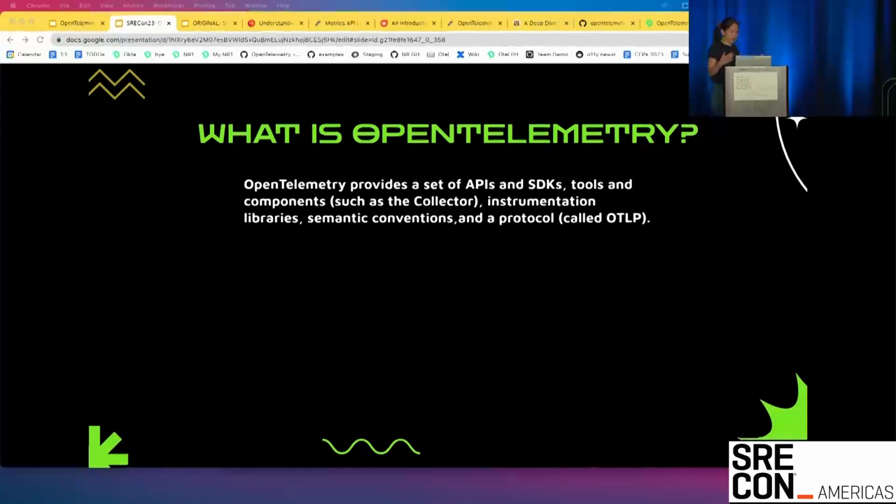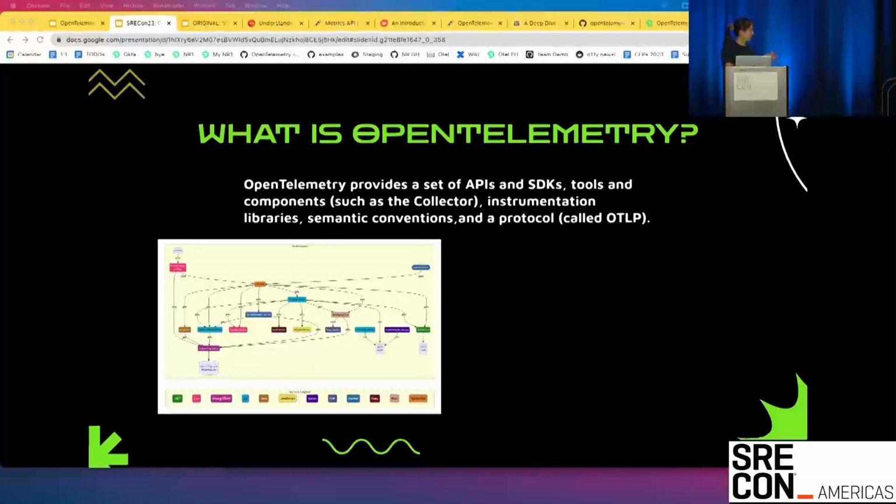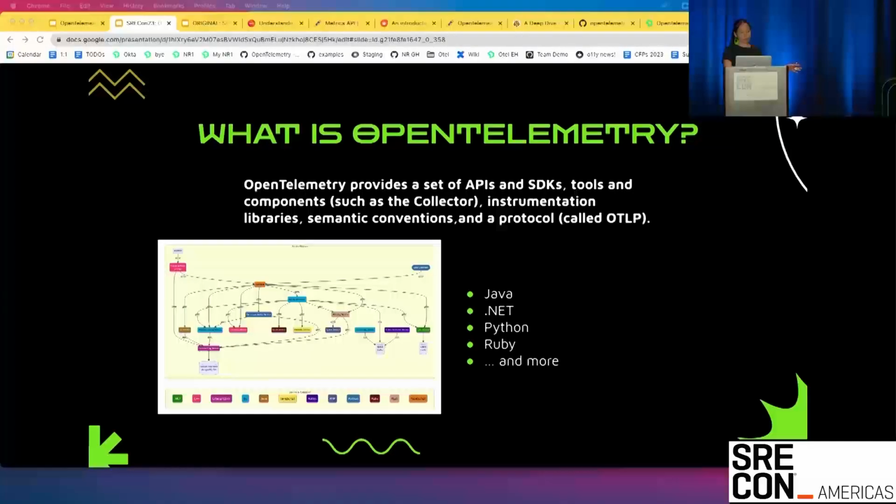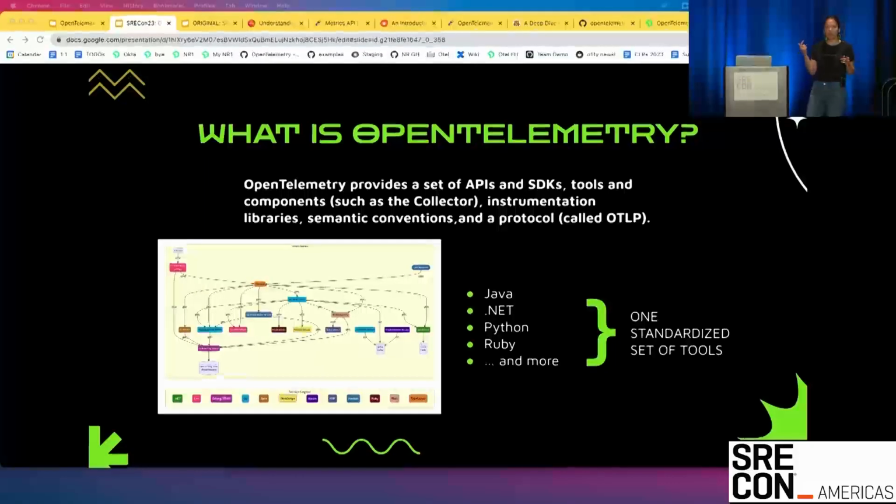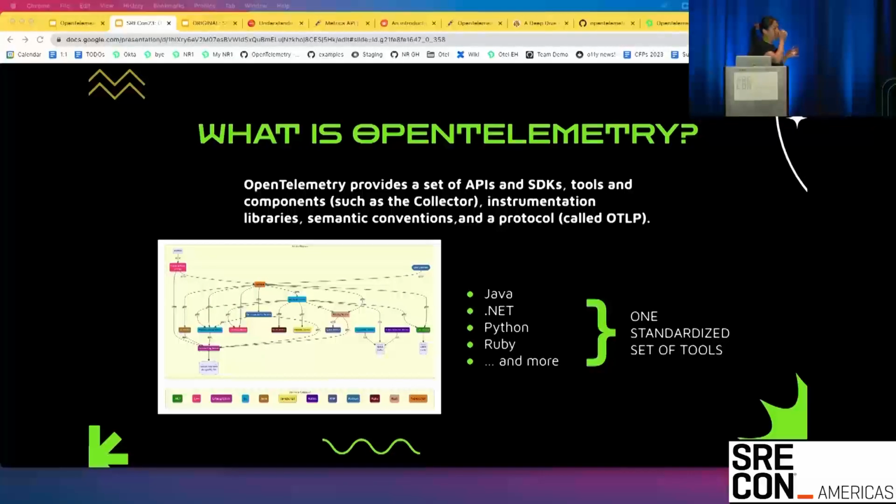So the Astronomy Shop application that we're using as a basis for examples is composed of several microservices written in different languages, including Java, .NET, Python, Ruby, that talk to each other over gRPC and HTTP. With OpenTelemetry, we have one standardized set of tools that we can use across all these services to instrument, generate, collect, and export telemetry. You can then forward that data onto a data analysis tool of your choice. You could even configure different pipelines for each signal. So you could send your metrics to one backend and your traces to another, and then your logs to another still.